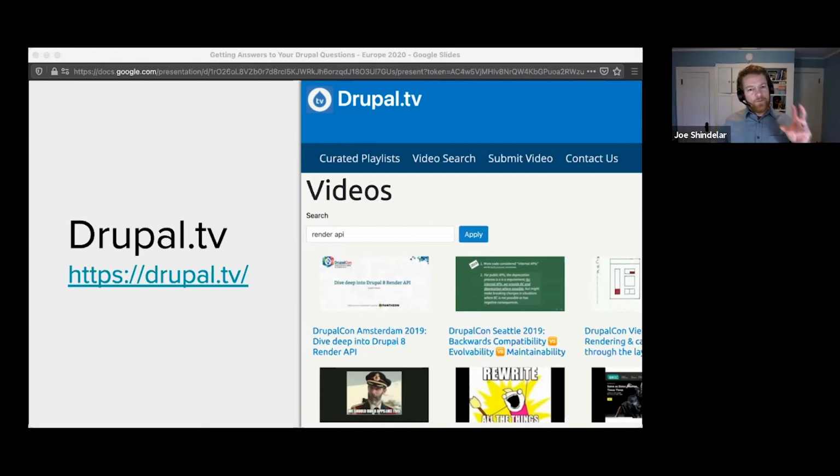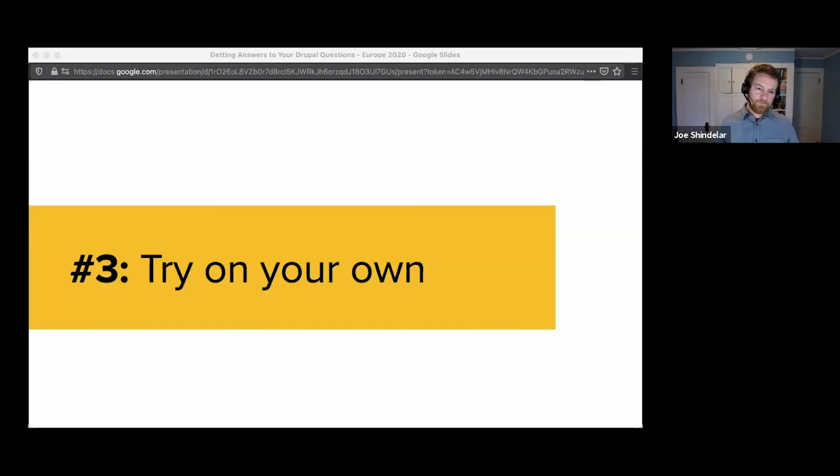I kind of put these somewhere between technical documentation and the weekly Drop newsletter. They tend to dive deep into the specifics of some particular aspect of Drupal that requires you to have quite a bit of prerequisite knowledge in order to understand the topic. And they're also usually a bit more like, here's a snapshot in time, the current state of things. But they're a great way to keep up with what's going on in the ecosystem.